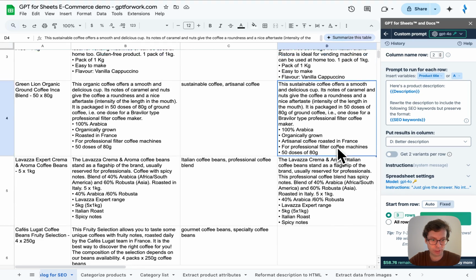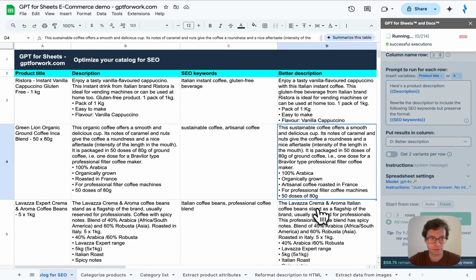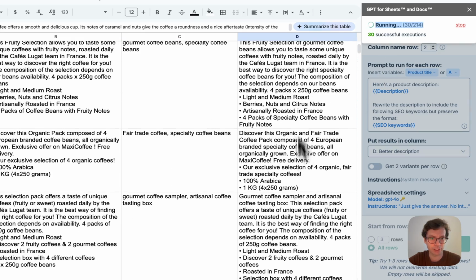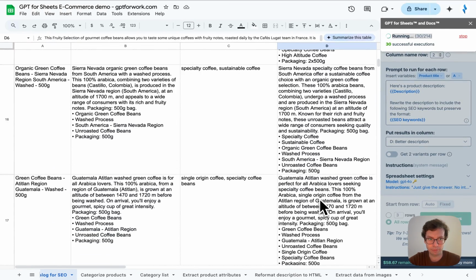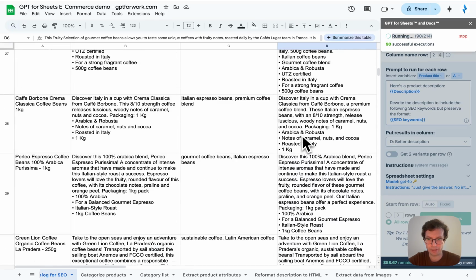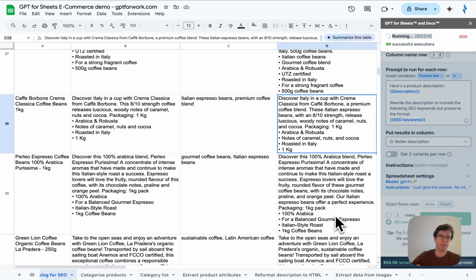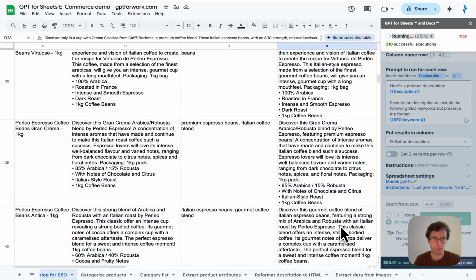And what I'm going to do now is do all rows. Like I said, I have a bit more than 200 rows, and this should take no longer than a minute. You will see the little progress tracker here. Actually, you can see they're already getting written. Usually it's done in batches of 30. So the cool thing is that it keeps the format, but it includes the new keywords. This is a really powerful tool for you to rewrite your descriptions or your content more generally with high precision. Okay, we're almost done here. As you can see, it will have taken less than a minute to go through more than 200 descriptions.